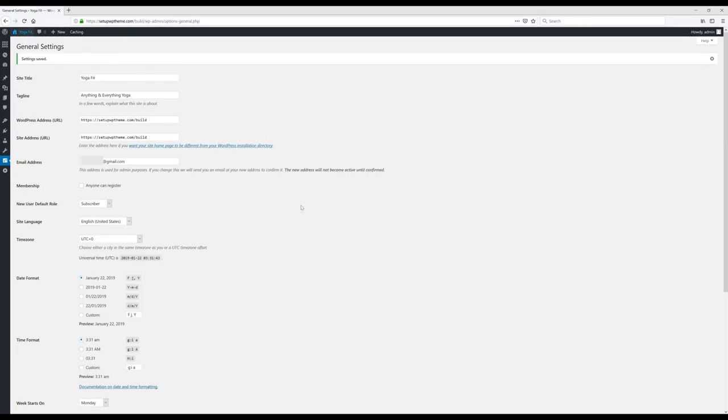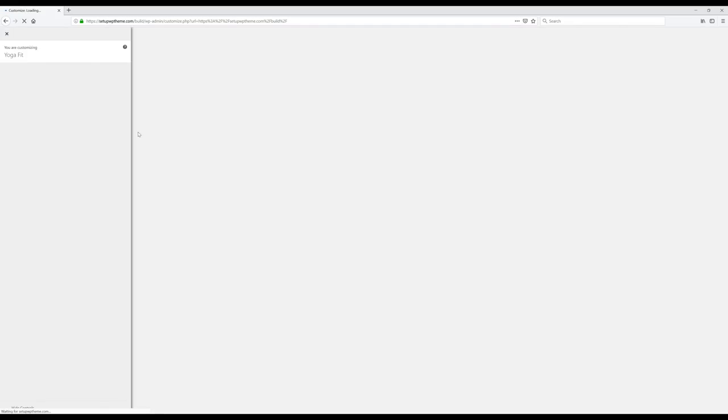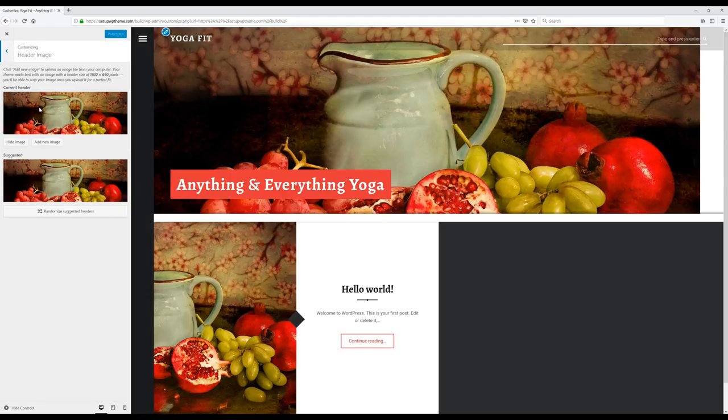Alright, so now that that's saved, what we're going to do is go to our website's homepage. And to do that, we're just going to click up here. And now what we're going to do is edit our header image. And to do that, we're going to go over here to Customize. We're going to click on that. Then we're going to click on Header Image. Then we're going to click on Add New Image.